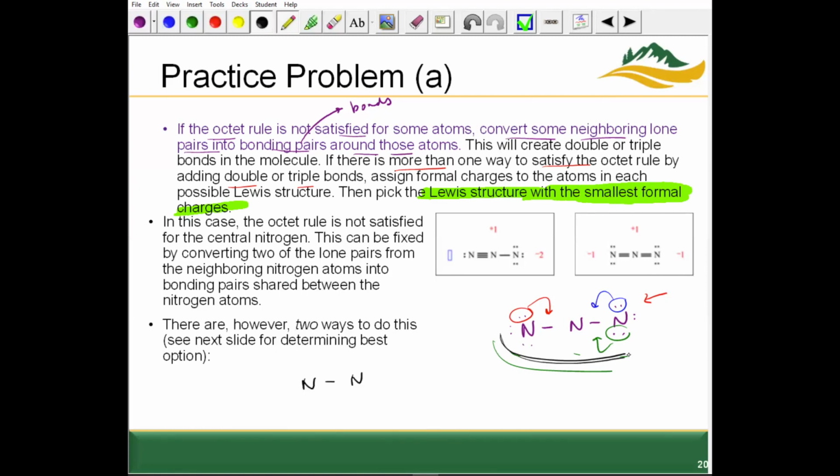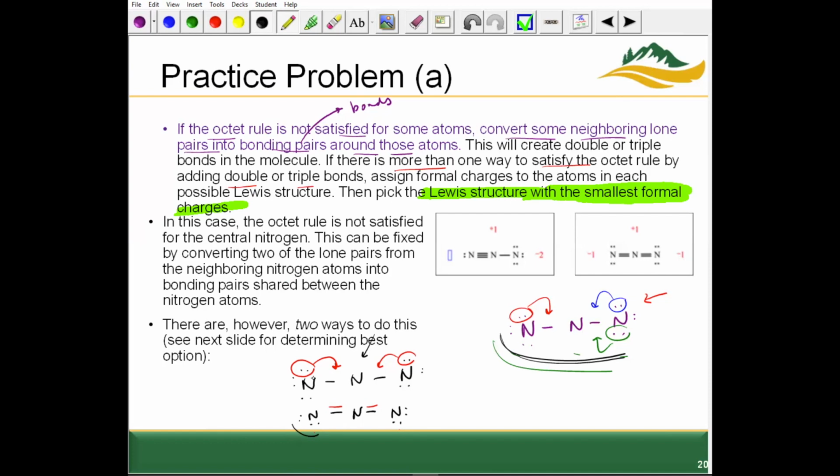Because this molecule is symmetric, it sort of limits how we might do this. How I would approach this is I see the central nitrogen only has 4 valence electrons at this point. So I'd practice taking 1 lone pair here and 1 lone pair here. Now that lone pair of electrons becomes a double bond and a double bond. That leaves 2 lone pairs here and 2 lone pairs here. Does this nitrogen have a happy octet?